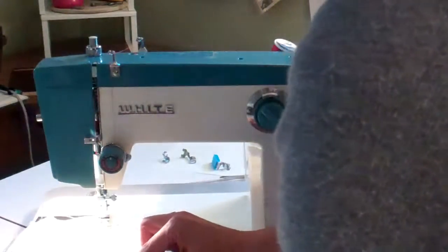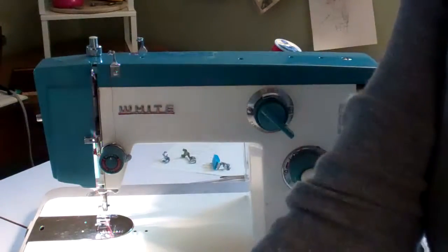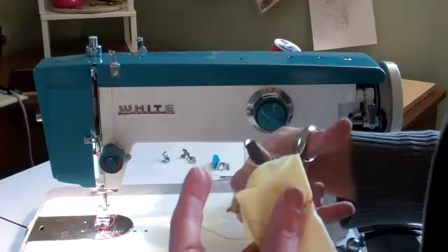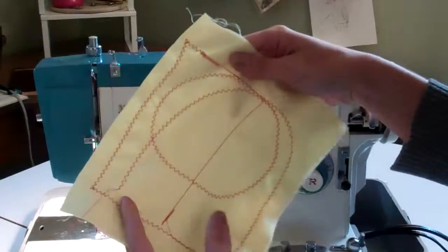Actually, when I was going slower, it's kind of puckering the fabric, and that happens a lot with the zigzag stitch. I probably didn't have my tension set exactly perfectly for that, so yeah, that's what happens. Anyway, that's just a sample.